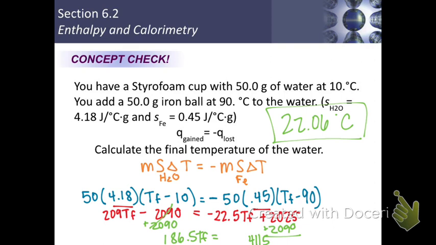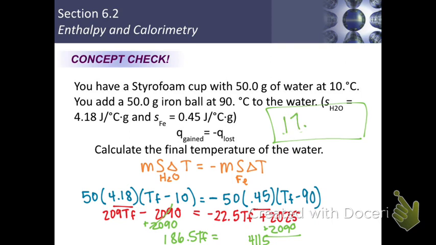That's what I got, 22.06. Is that close or no? Oh, shoot. All right, let's check mine again. Does that line of red match what your numbers have or no? Okay, so maybe I just did math wrong. 4115 divided by... Oh, that's right. I subtracted that over. Okay. Divided by 209 plus 22.5. There we go. 17.7. There we go. Thank you.